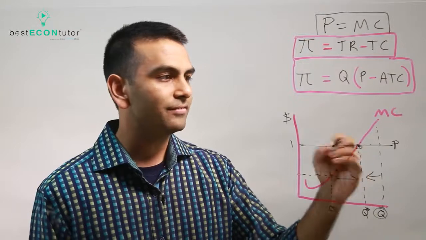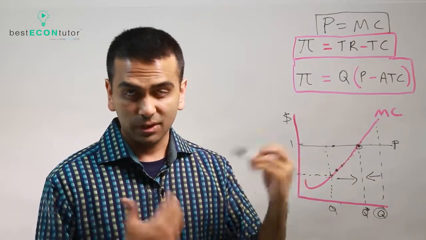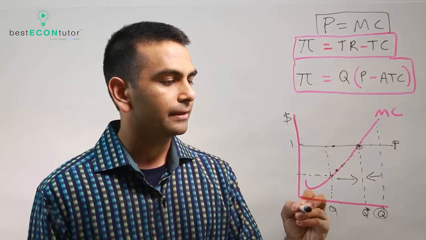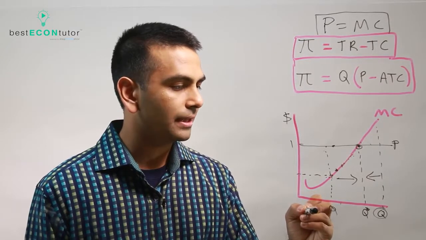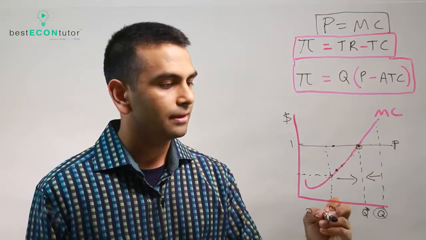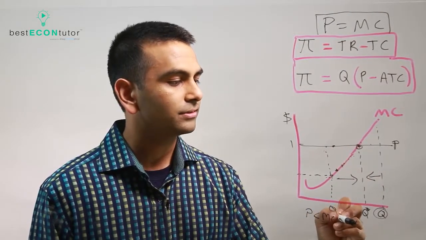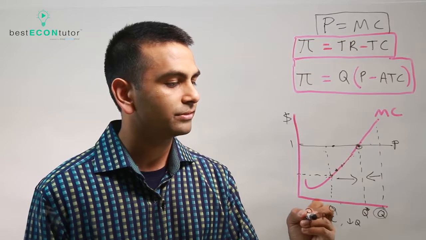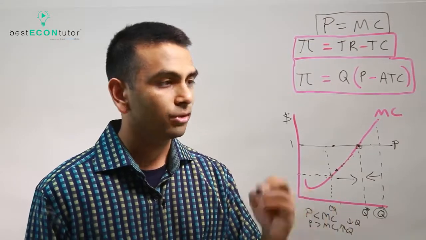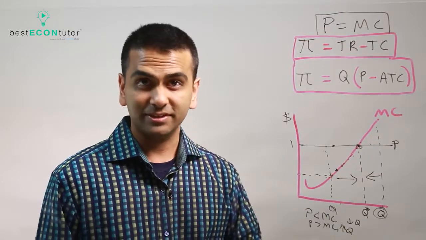And if you're anywhere here, you make more profits by producing more. So that's why we can say that profits are maximized where P equals MC. And we can also generalize that in general, if P is less than MC, like we saw at the very end, then you want to decrease the quantity produced. And if P is greater than MC, like at the beginning, then you want to increase the quantity. So that is how you maximize profits.